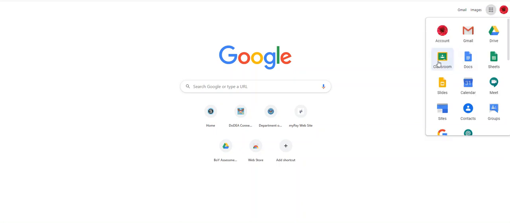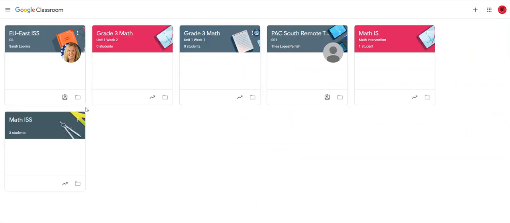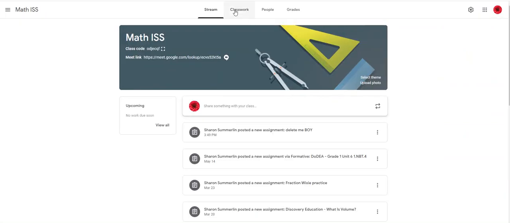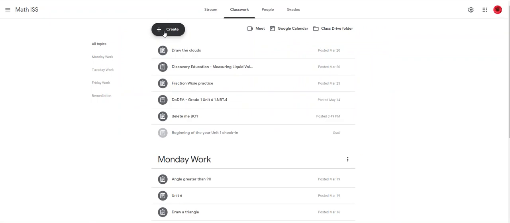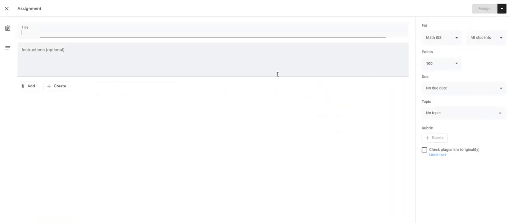So inside your Google Classroom, you're going to go to Classwork, Create, Assignment, and type "beginning of year." You can call this whatever you want, which is between you and your students.